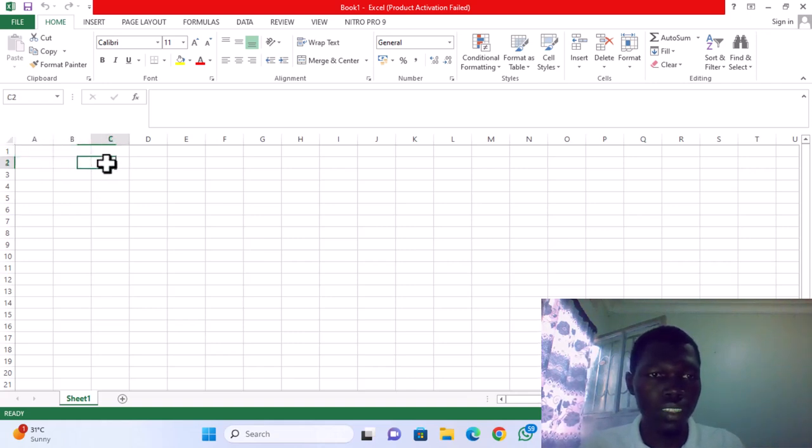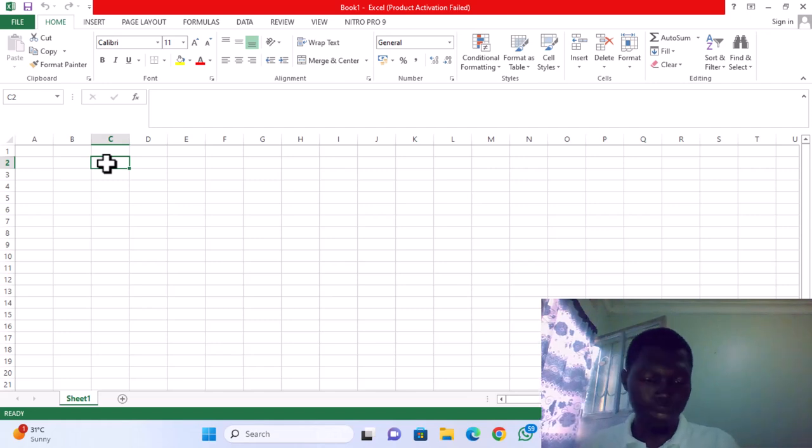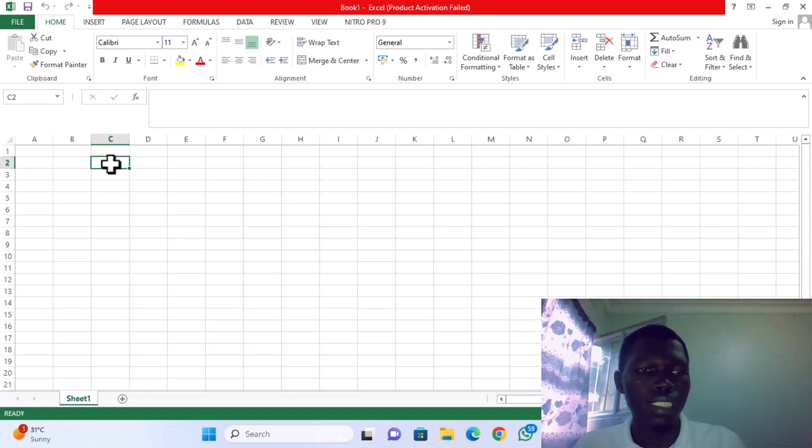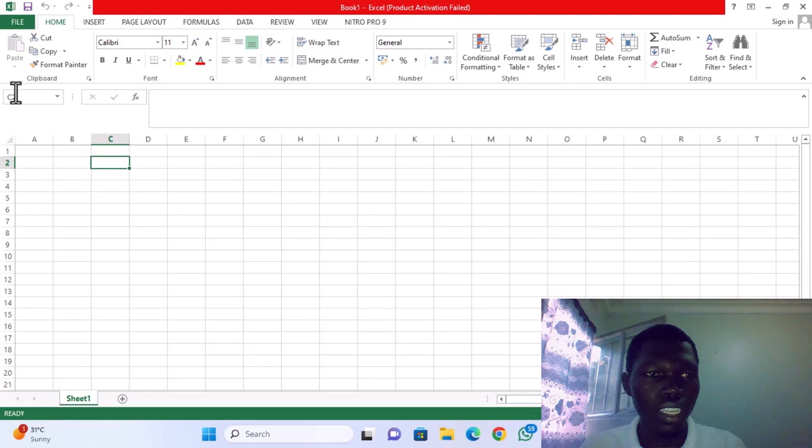This square bracket you're seeing is called a cell, and with it being highlighted like this, it's now called an active cell. An active cell contains rows and columns. As you see, this is a column and this is a row. So if you look at it well, this is C2. That's how you read it, and it is shown here on the name box that this active cell is C2.